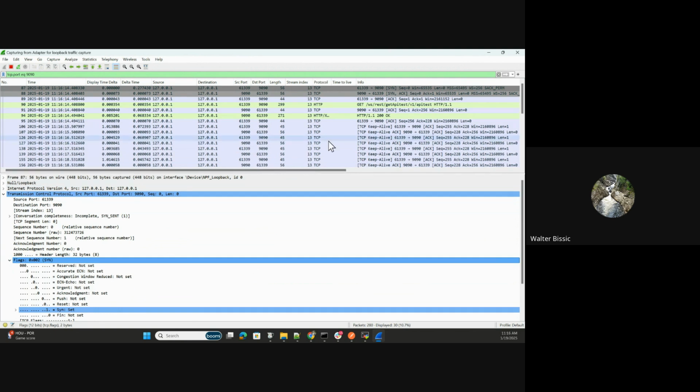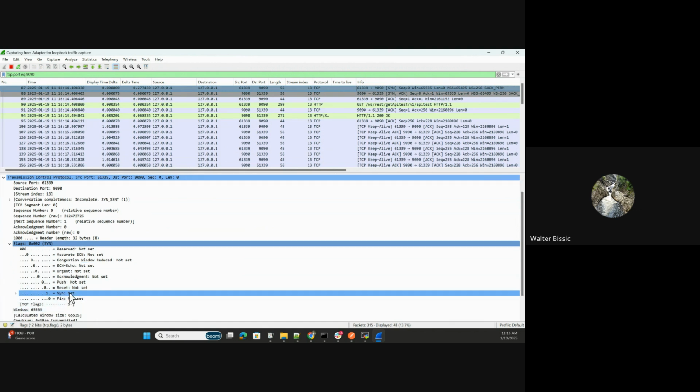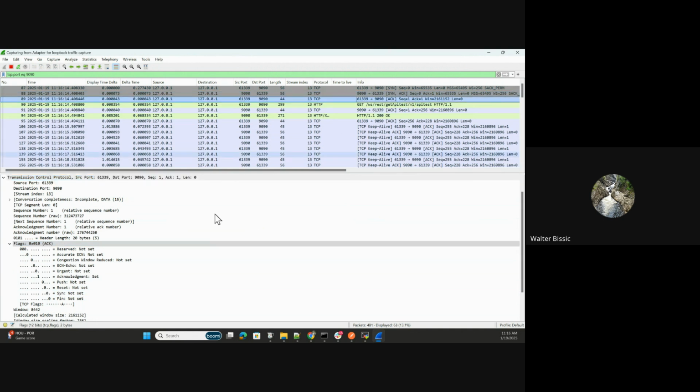the TCP SYN. Here you see the flags, where a SYN flag is set in the flag section. This says that it's a SYN packet. Then you see the response from the server, where it has an acknowledgement and a SYN set. And then finally, you see the acknowledgement coming back from the client. That says that the connection is established.